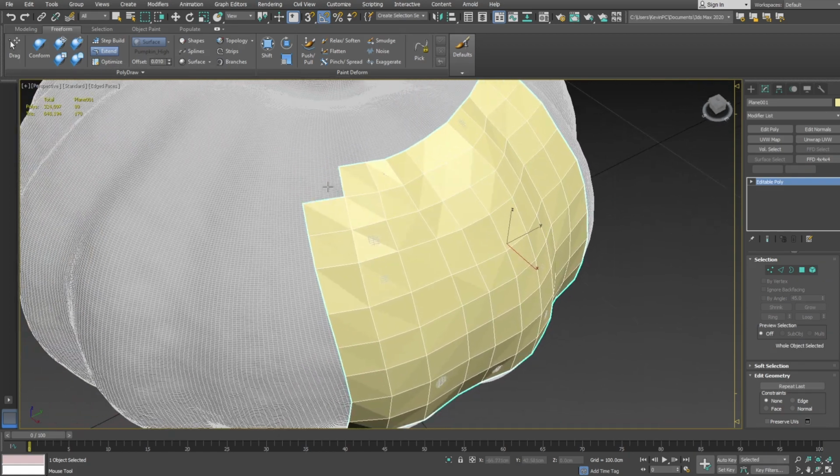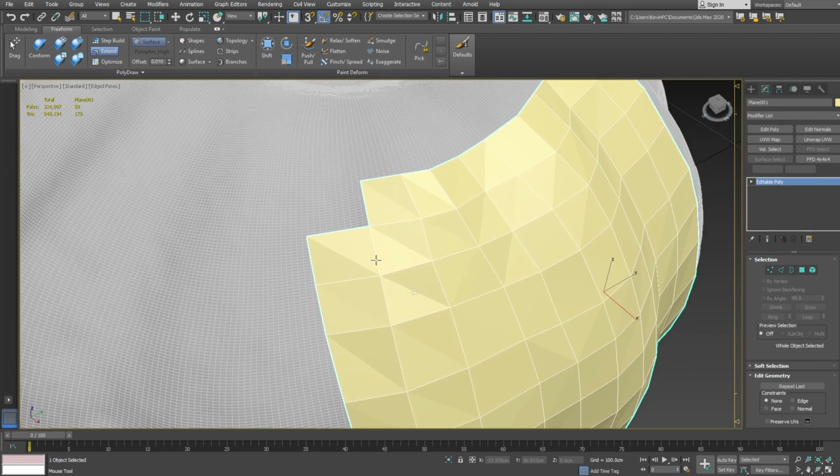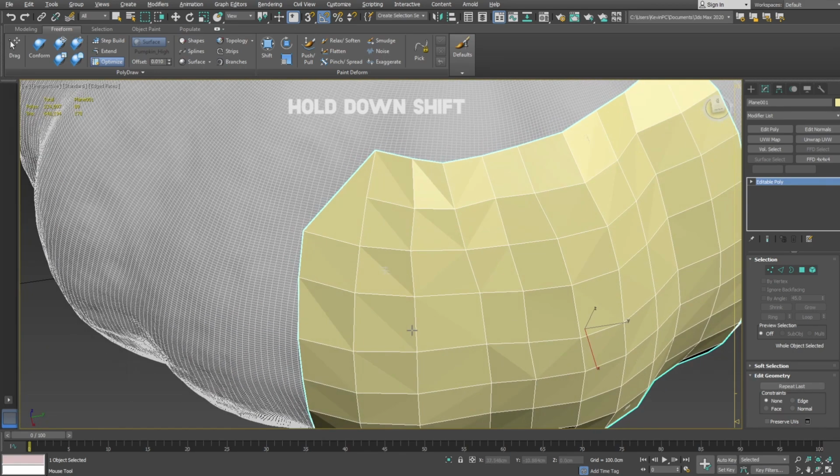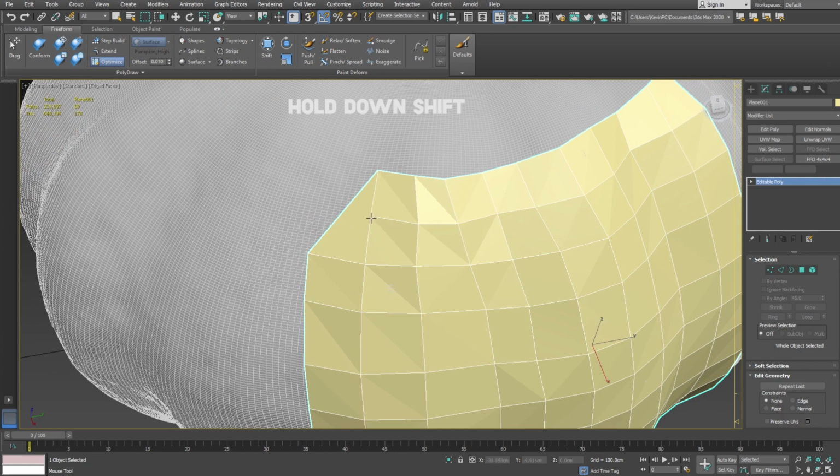So let's just Control delete that. And let's just say I want to join these two verts here. If I click on optimize, hold down Shift, drag from one to the other, it will join it up. I mean, that's not a very good thing to do, but sometimes you want to join verts and that's the way to do it.